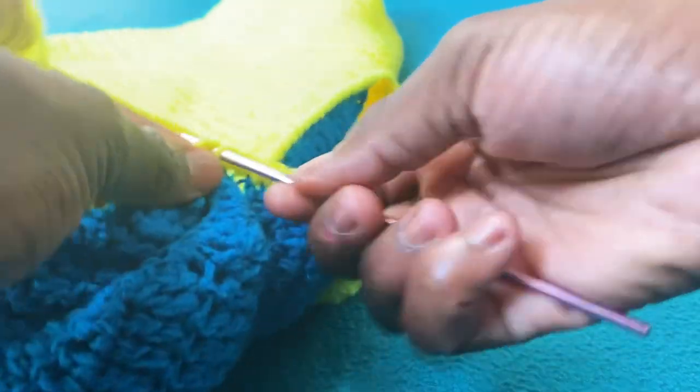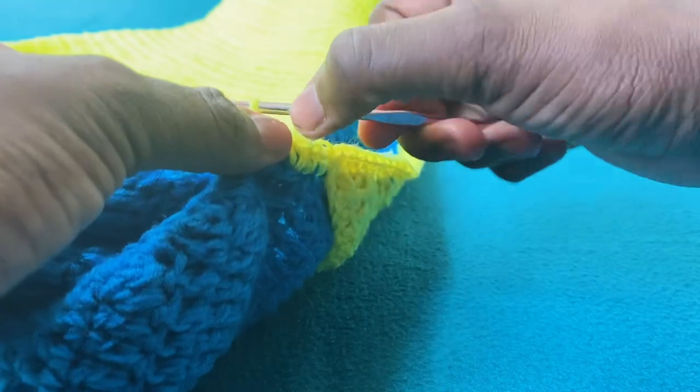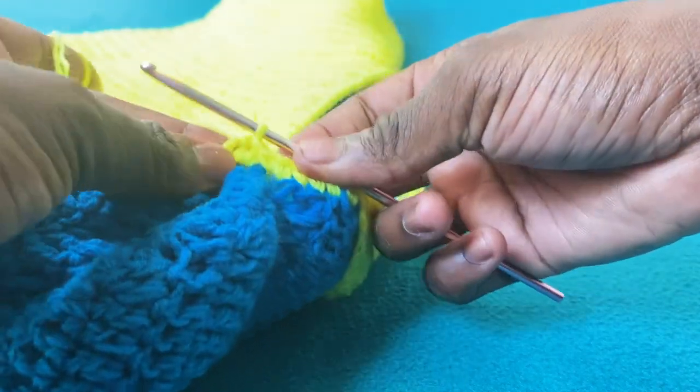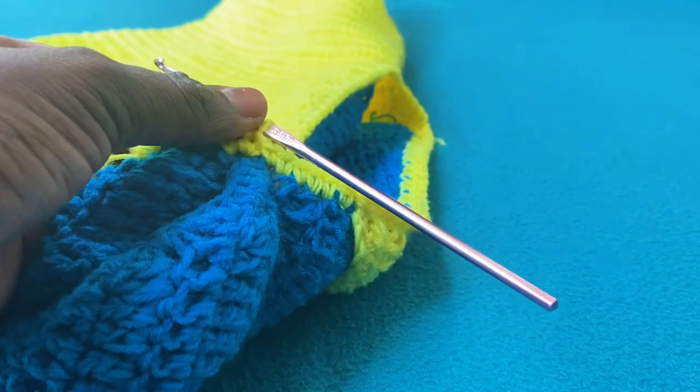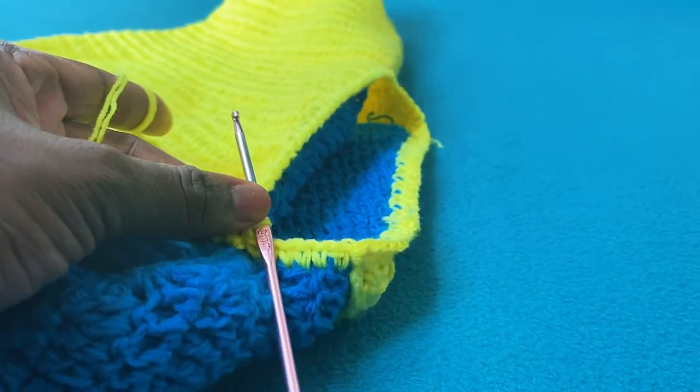So I'm back here and I'm going to come on top of this very first single crochet that I made, and I slip stitch, yarn over, pull through, and also pull through the loop that I have on the hook.